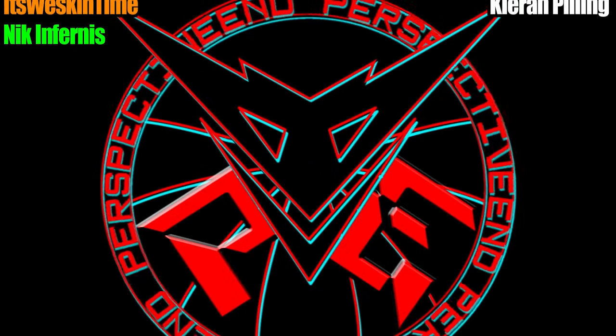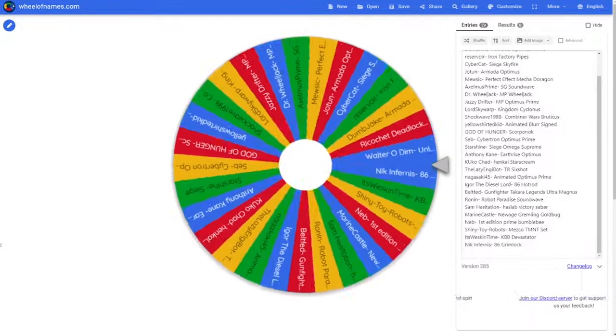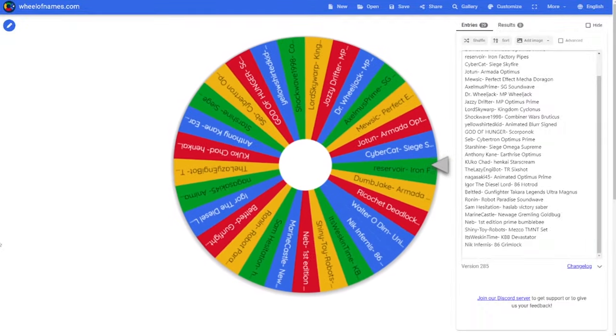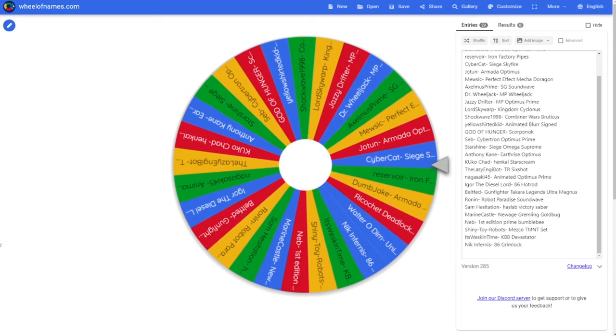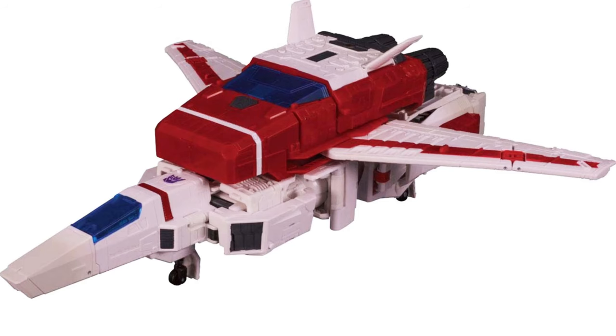Anyways, before we go, let's pick a patron. Congratulations to Cybercat, and her favorite figure of all time is Siege Skyfire. Top tier taste, my child. Siege Skyfire rocks like little else in this world. The first and still the greatest of all the commander classes, taking the design and making it look cooler without losing the spirit of the character. It's big, it's fun, it's got the gimmicks and the transformation, and an alt mode that makes me want to throw up the devil's horns. Siege Skyfire's fucking metal as fuck, dude, and I will fight anyone who dares impugn it otherwise.